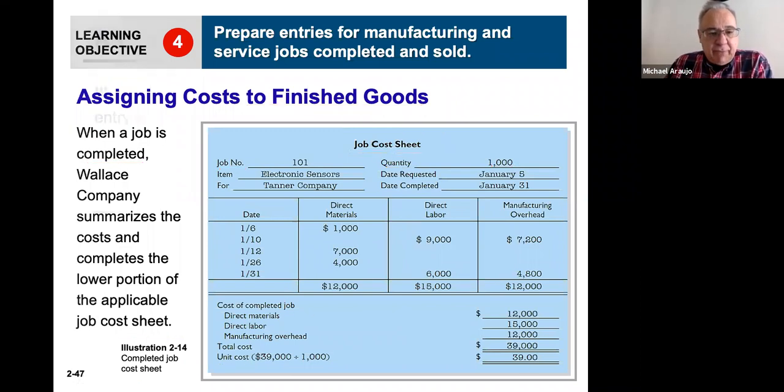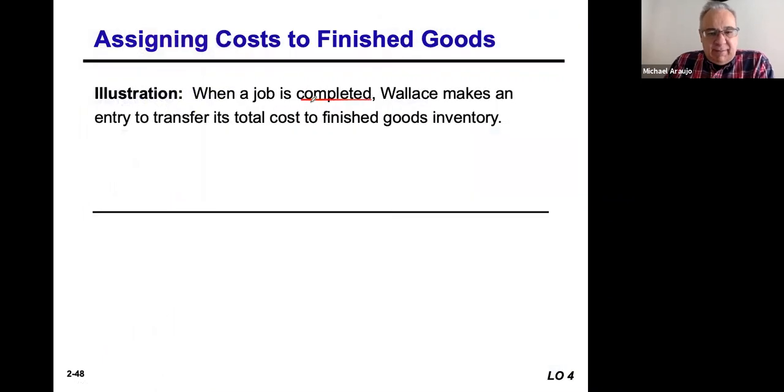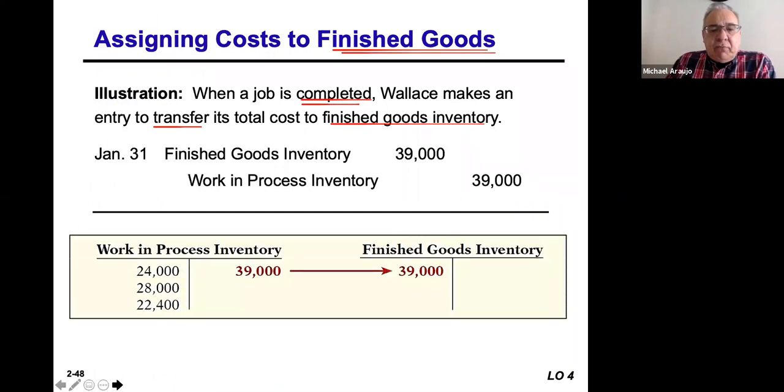Should be no problem. So when it's complete, it is no longer a work in process. It's a finished goods. It's part of finished goods. So we actually have to transfer it out of work in process into the account finished goods inventory. So that's basically what this shows. So here it shows that we are debiting the finished goods inventory for the $39,000 of goods that are done. And we are crediting the work in process inventory because it's no longer work in process, it's done. So we credit the work in process inventory here as well to show these are now finished goods.